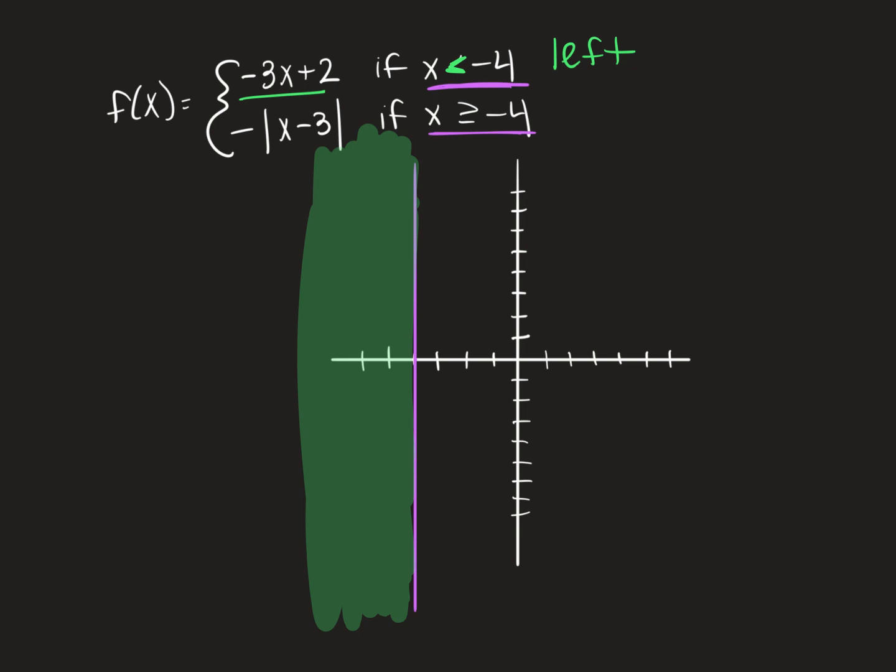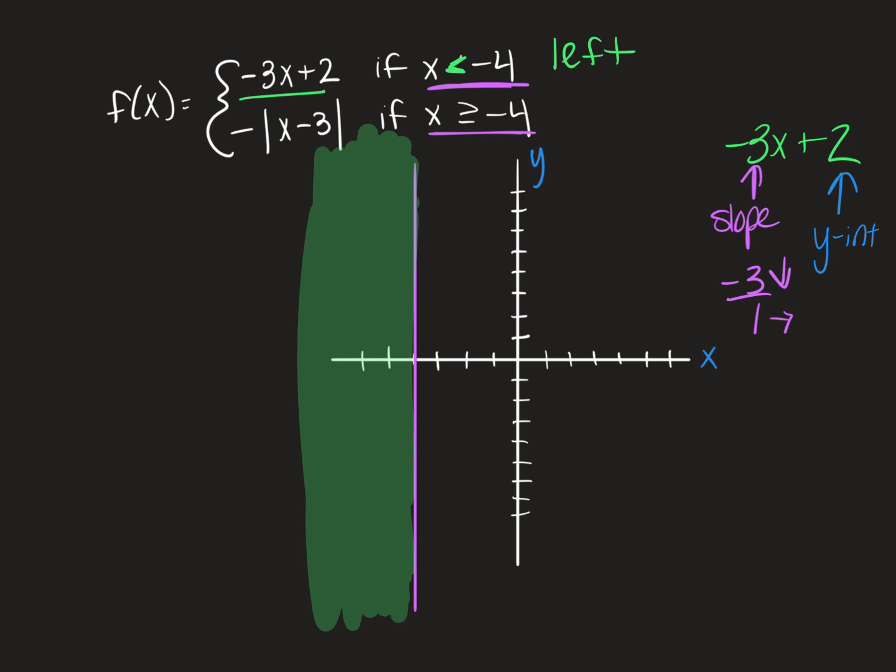Okay, so I'm going to now graph the equation -3x plus 2. That's just a line. We don't have to fill out one of our charts, right? So that's where we have our y-intercept, which remember goes on our y-axis. Then we have our slope, which in this case is -3/1. So we can go down and right.